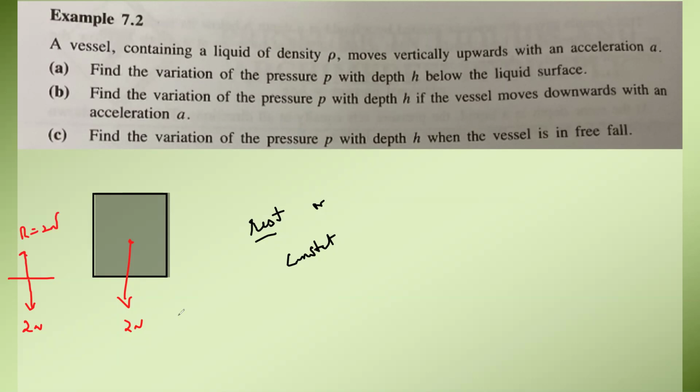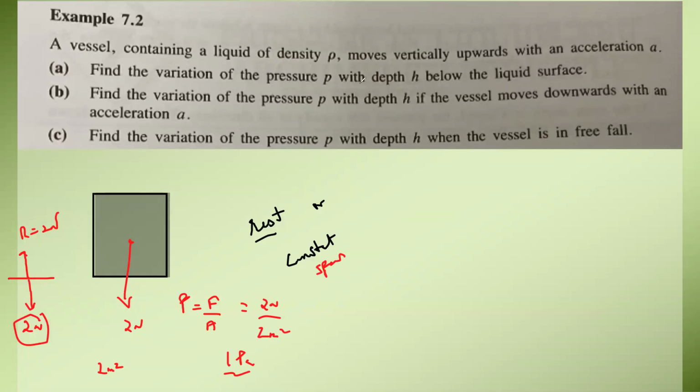And if you want to calculate the pressure, pressure is force over area. Let's take a base area as well, say a base area of 2 meters squared. When we calculate the pressure exerted, we take the downward force, which is 2 Newtons, divided by the base area of 2 meters squared. So we get the pressure as 1 Pascal. That is the first example, in which it was stationary or moving at a constant speed. When it is stationary or at constant speed, it does not have a resultant force.